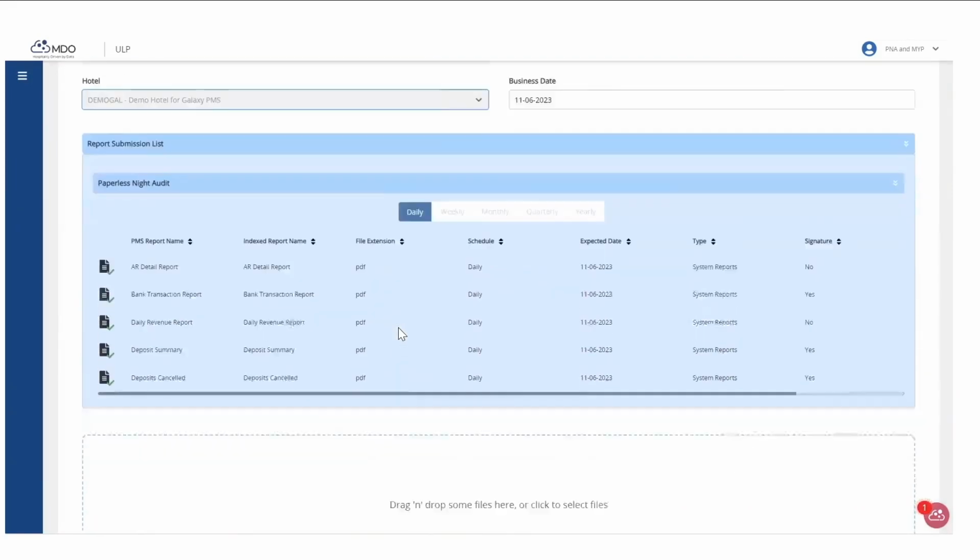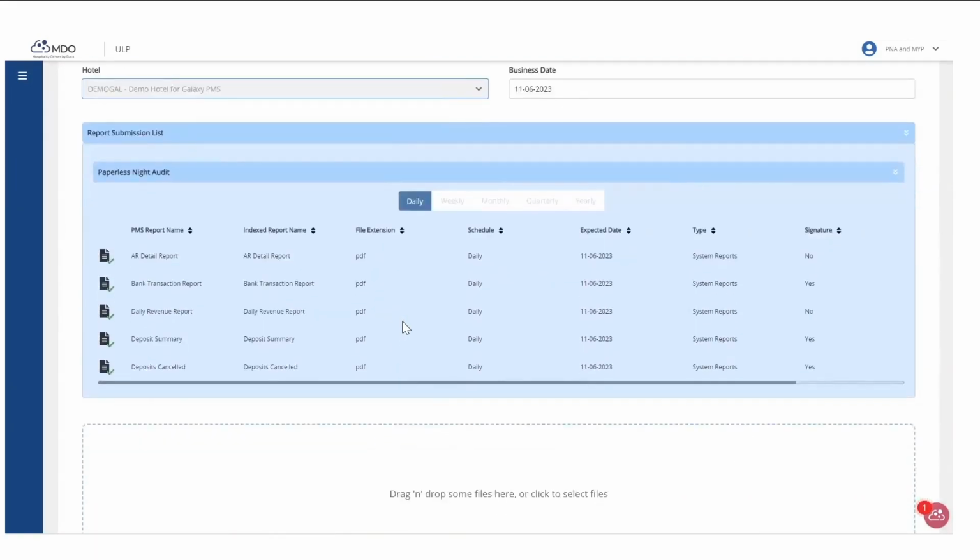And really that's it from a night auditor standpoint. It's extremely simplified, gets rid of a lot of the potential manual errors that are involved. So it doesn't take a lot to get them up to speed, and making sure your night audit pack does get saved and stored appropriately.